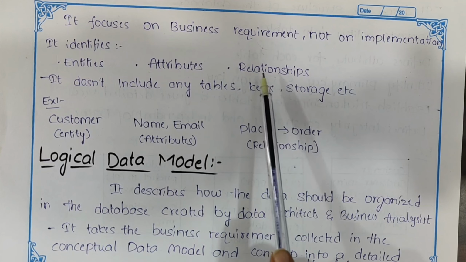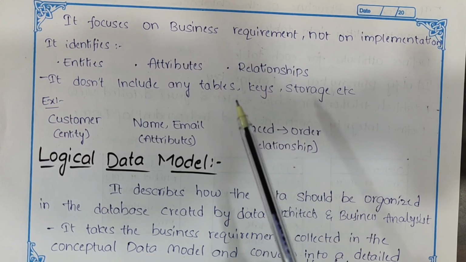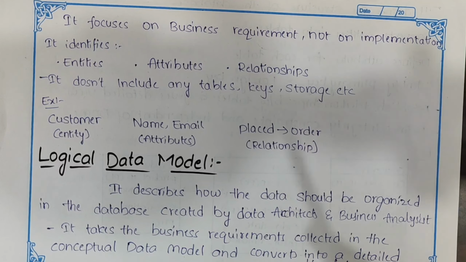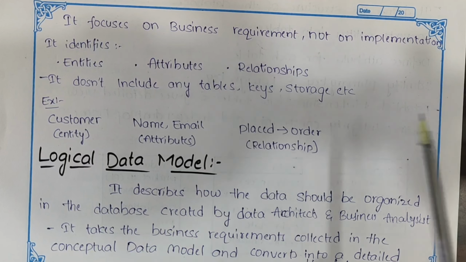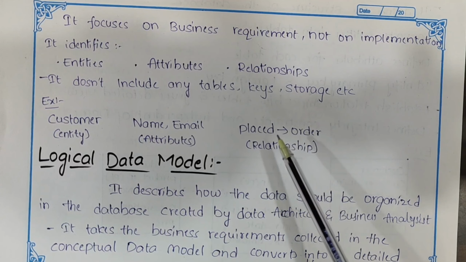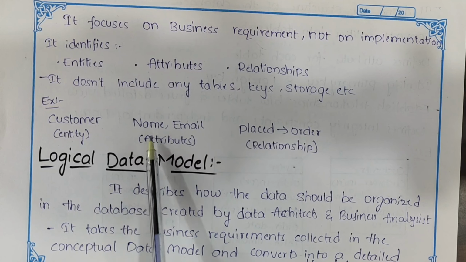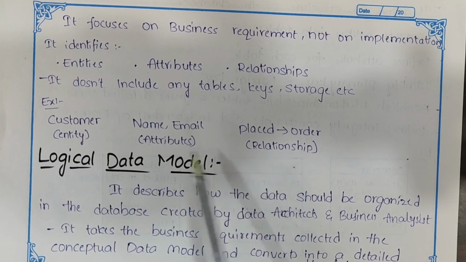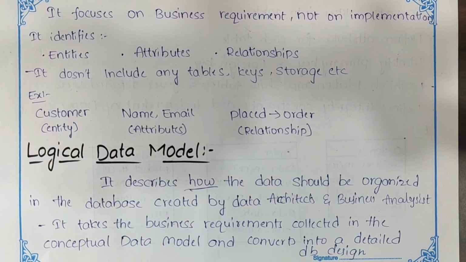Relationships are like a customer wants to buy this product, or a student enrolls in this course. We are saying the relationship among these: the customer is buying this product, and the student is enrolling in this course. All this comes under relationships. As I said earlier, it does not include tables or storage. The customer is considered an entity, and name and email are the properties of the customer. The customer placing an order is what a relationship means. These are all individual things, so don't consider them combined.